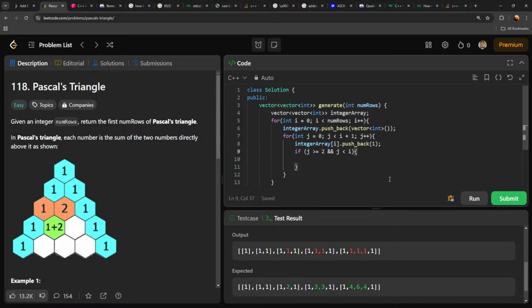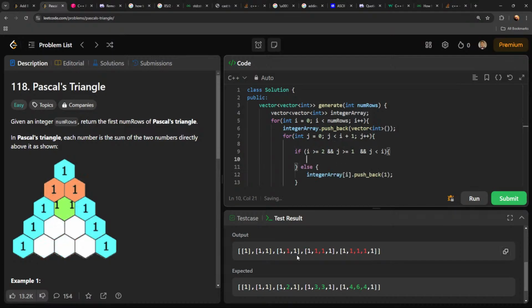Here, this is I, and J is greater than or equal to 1 and J is less than I. Then we can do Pascal's triangle, or else we do this.